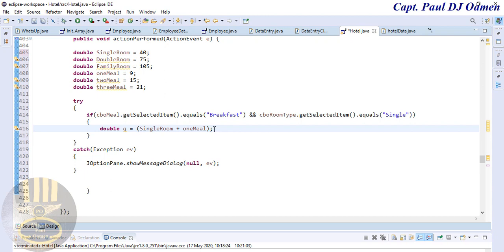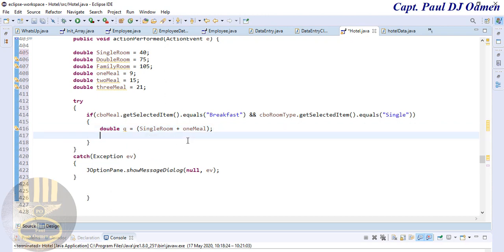Now I'm going to work out my tax. Let's say double again. I will use that to work out the tax, and let's just call it I, that's fine. I equals whatever we have inside Q, multiplied by the tax rate, which is 0.25, and just divide that by 100.